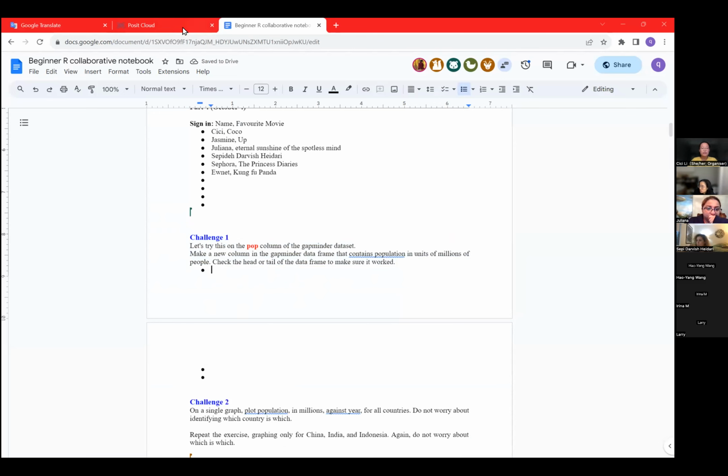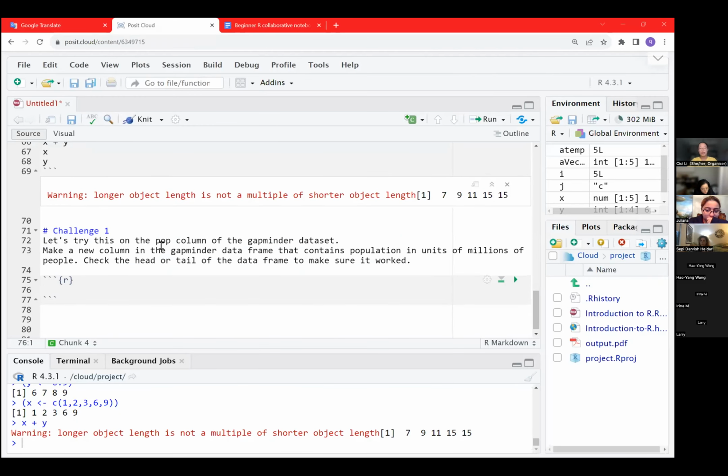You have to manipulate the pop variable in the gapminder data set so that the unit is in millions of people. Right now population is a large number, and you have to make it so that the unit is in millions.